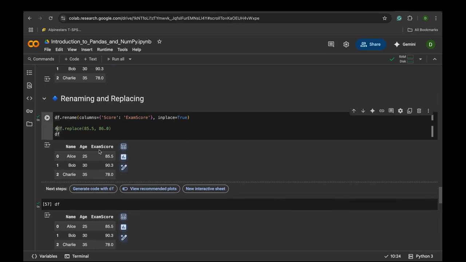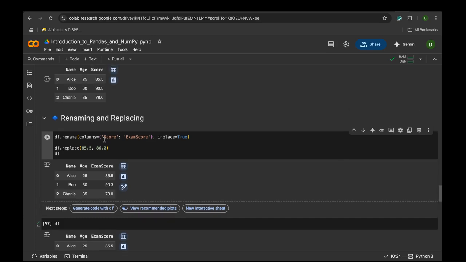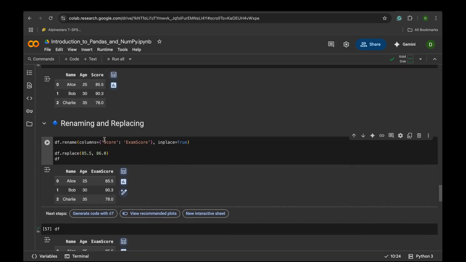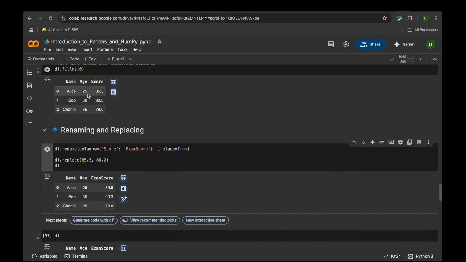So let's go to replace. Replace, as you think, replaces elements, right? In this case, we are saying that wherever we see 85.5, we want to replace it with 86.0. So it's expected to be 86.0, right? Let's run it in there.